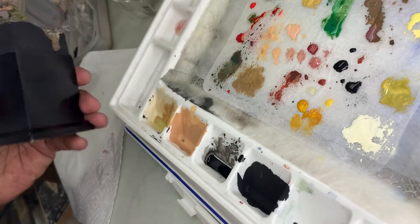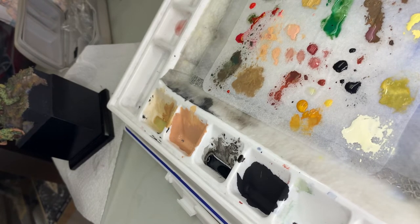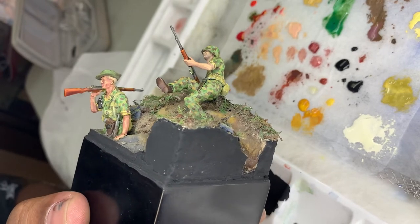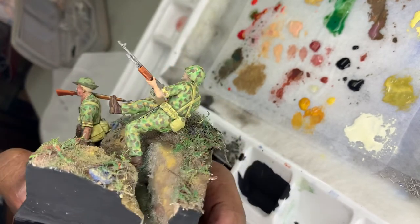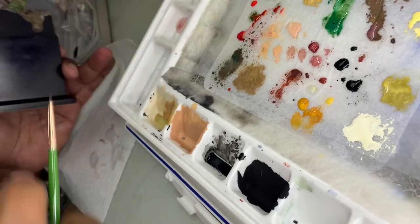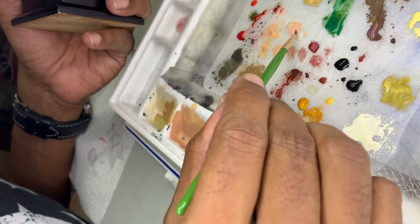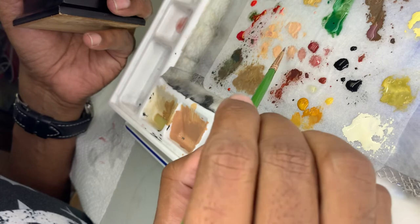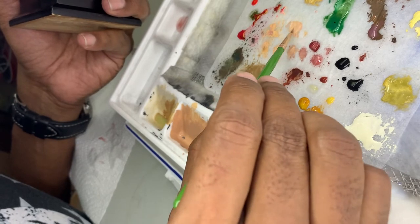Okay, now from this stage onwards, I'm going to need my magnifiers. And the reason we need magnifiers, for me at least, is I can't see anymore. Okay, so you want to study the figures because the shadows will tell you where the highlights are. So now, looking at this figure, you want to go to the first highlight. So following from that earlier example, the highlights actually get thicker and thicker as you go upwards.